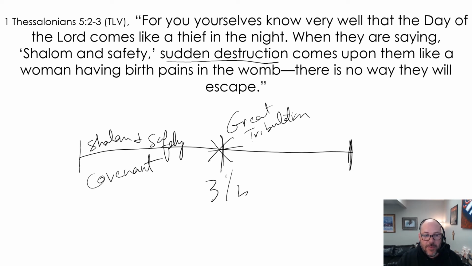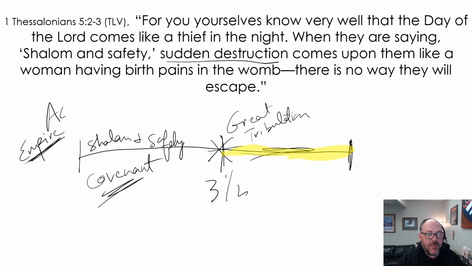It's going to happen. And this area in here, this is going to be bad. It is going to be a time like we have never seen in our world before. So we can be watching the events. What are we going to watch? We're going to watch for the rising up of an Antichrist and an empire. We're going to watch for a covenant that is being made between the people of Israel.